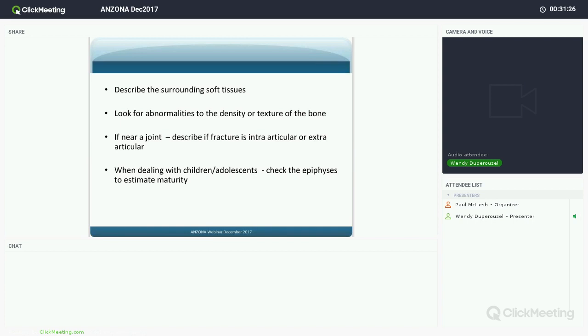When we're dealing with children or adolescents, it's having a look to see if you can get hints from their epiphyses to estimate the maturity of the bone. And that's something that, again, comes down to scope of practice. I personally don't work a lot with paediatrics, and it wouldn't be something that I would necessarily be able to do straight off the top of my head. But, you know, looking at the resources around as to a lot of the rules as far as skeletal maturity, and for people that are working in paediatrics, that's an important part of their role to have knowledge of.